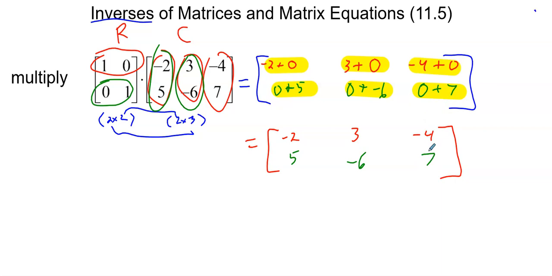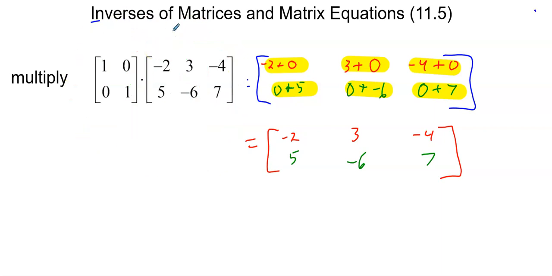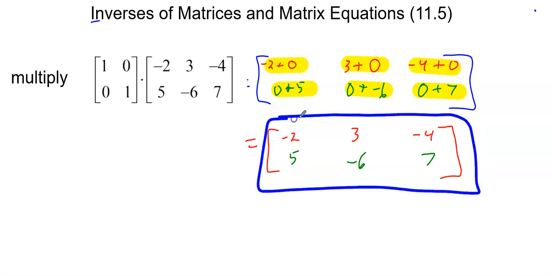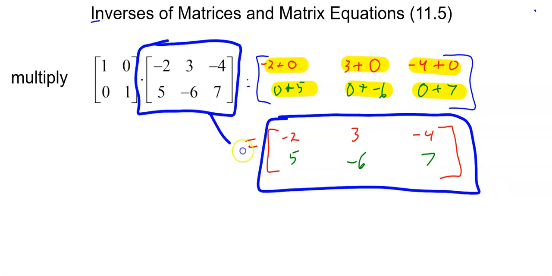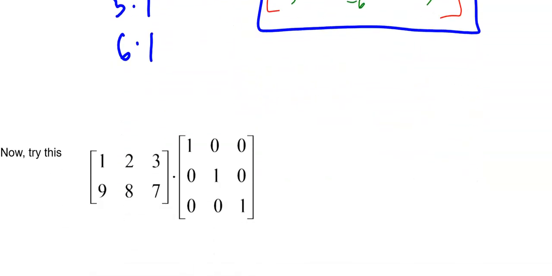I don't know if that surprised you or not, but one thing you may notice if you're paying attention is, let me just erase some of this just so you can see it better. Does this matrix look familiar at all? Is it pretty much exactly the same as that matrix? It is. It's the same matrix. So multiplying by this matrix right here is kind of like when we do 5 times 1 or 6 times 1. Multiplying by 1 doesn't really do anything. Multiplying by this square matrix, with those 1s and 0s, doesn't really do anything. You get the same answer you started with.